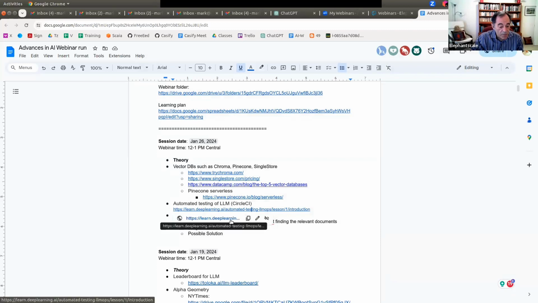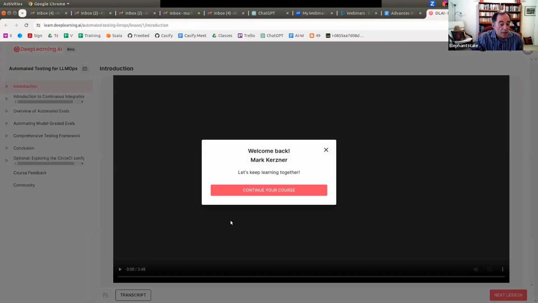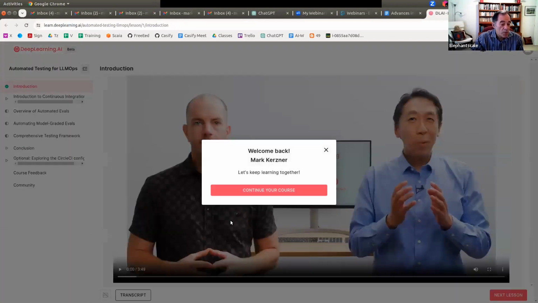Now it comes from DeepLearning.AI, that's Andrew Ng's company, and it seems like many people want to cooperate and work with Andrew. He is the CEO of this CircleCI. And CircleCI means continuous integration. That's what CI stands for. But what are we continuously integrating? That's our AI, our LLMs. Okay, so let us start.